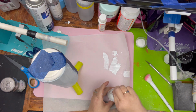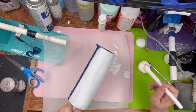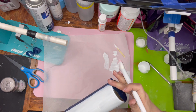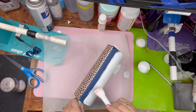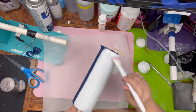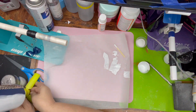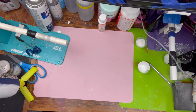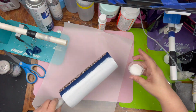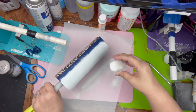With the final coat of paint, I did mix some Mod Podge with it. And then I'm taking my makeup brush and doing the final coat. I'm not painting the bottom of it because I'm not putting any white glitter on the bottom. And then once that's done, I throw that away because I got paint on it, get a fresh sheet of parchment paper and sprinkle on some glitter.